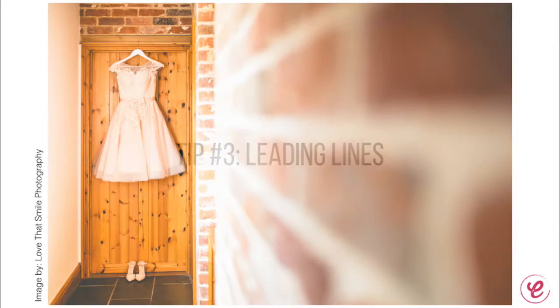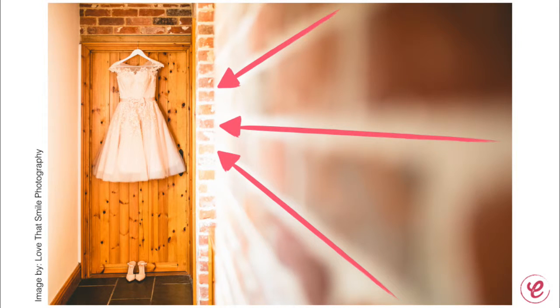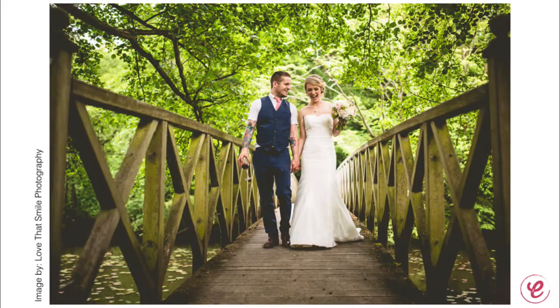So in this instance, you can see there's a beautiful dress hanging on the door, and by going really close to the wall, I could see there are multiple lines right there that will actually direct the viewer right onto the dress. And in this picture with the couple, we were obviously on a bridge above a river. And here you can also see loads of lines that are moving towards the couple and directing the eye of the viewer. This is really, really lovely. And it's a really nice way to get creative and start seeing those lines in your surroundings.